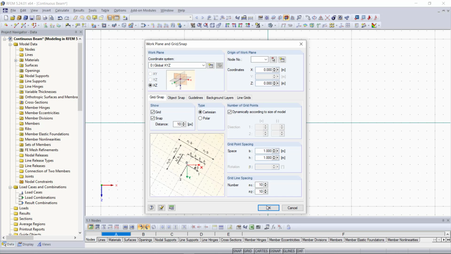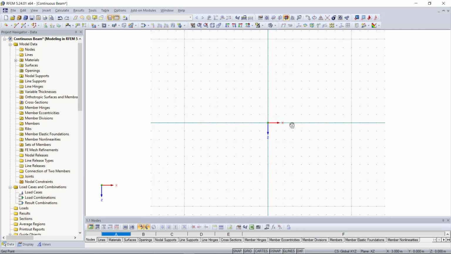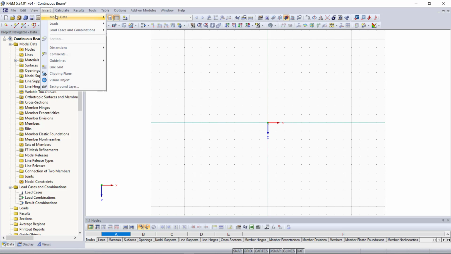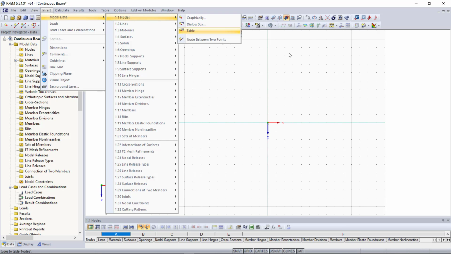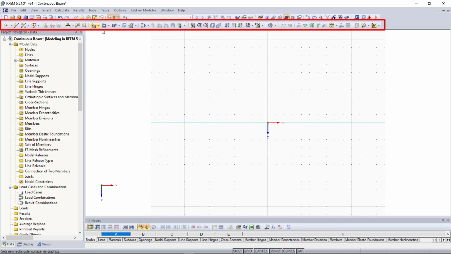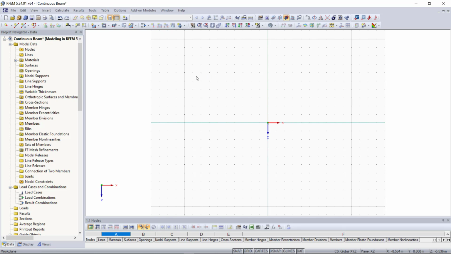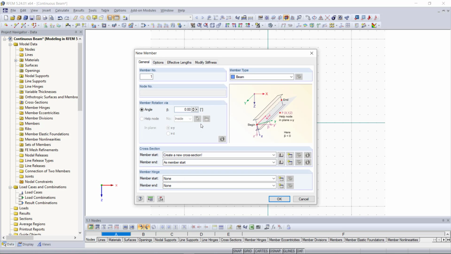So now to get started with modeling our beam, for the direct input of data here in the graphical area, we can do that either up here on insert, and then find graphically, or using this toolbar down here where you can find almost everything that you need. During this video we will use this toolbar as it's quicker to access those commands. Unlike the previous two examples where we created the members, nodes and lines in advance, we are going to create the member directly in this example. For that we go up here and find new single member.